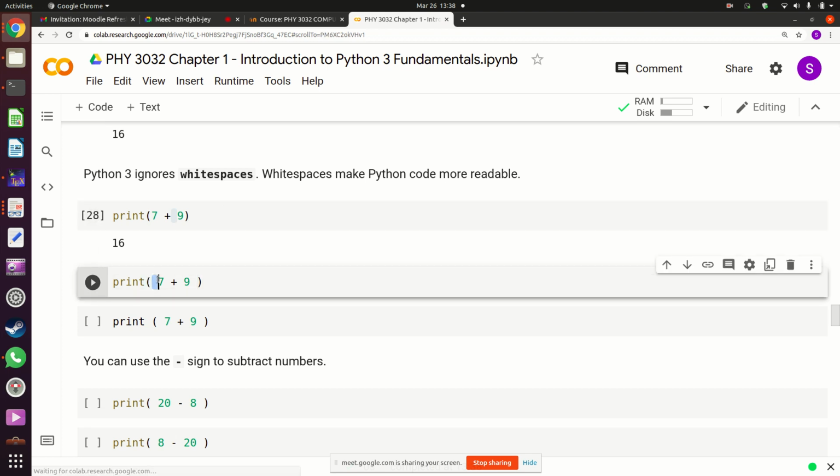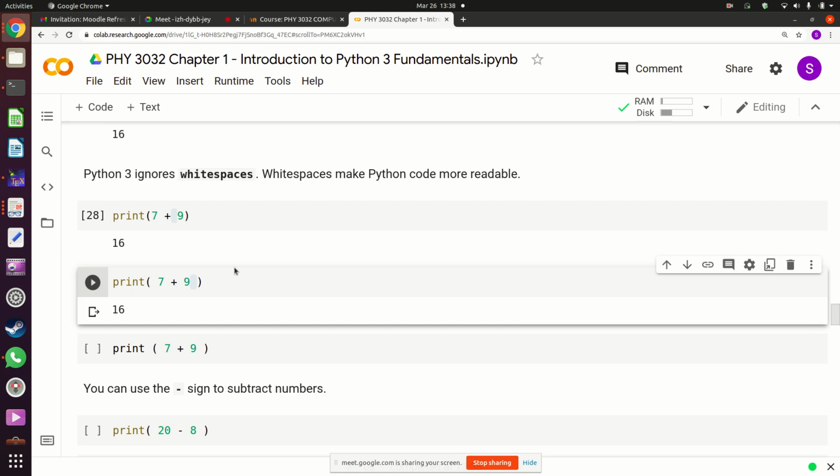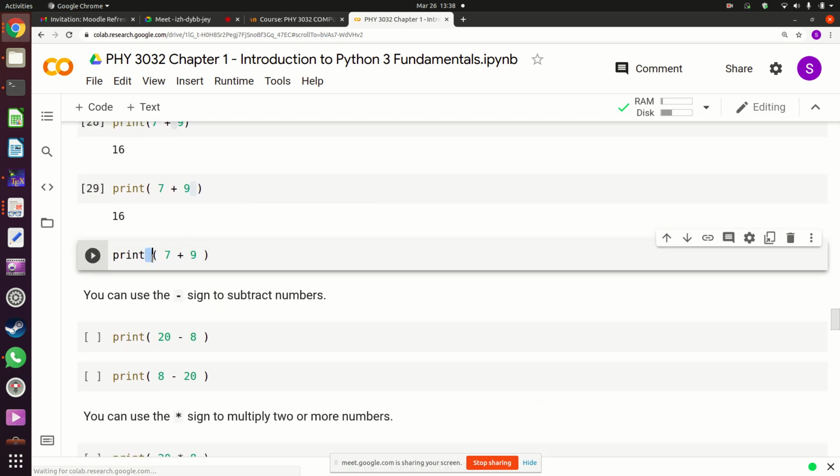If I add more spaces here, after the 7 another space, after the plus sign a space, after the 9 a space, the answer still stays the same. I can even put a space here, another space there, and another space there, and the answer stays the same.